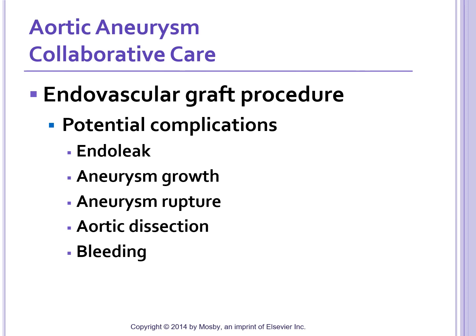So that's the most common one. And of course, we're always at risk for aneurysm growth if that endoleak does happen, because now we're having further pressure from blood flow against that aneurysm wall, which increases our chances for rupture. We can have aortic dissections, which we cover in a little bit, and then some bleeding as well. But for the most part, endoleak is our main complication directly related to the surgery.